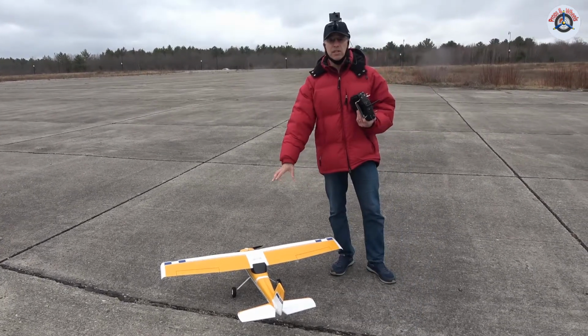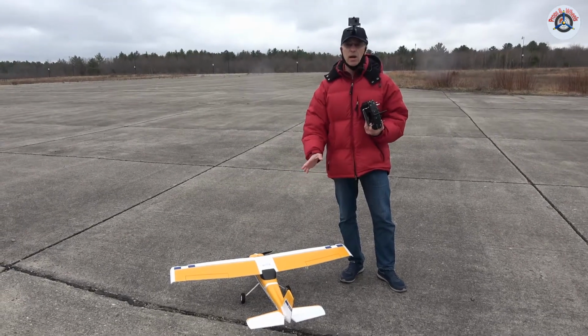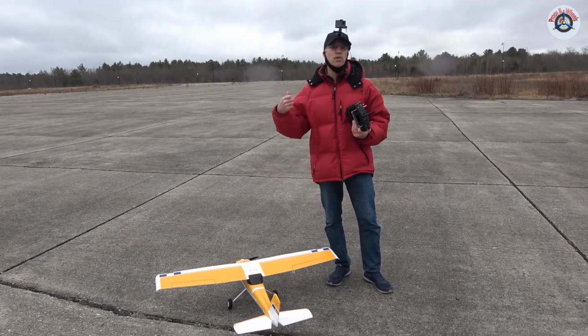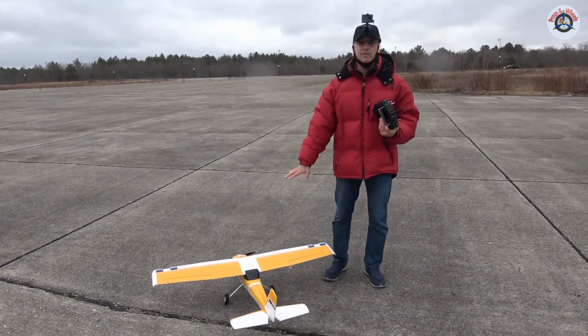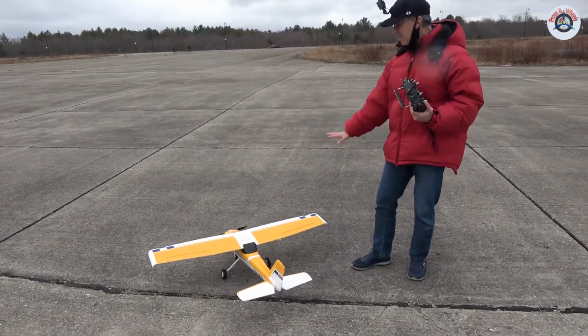It came with the stabilization system I called Reflex. However, when I put the Reflex on, it never connected to the receiver, so I had to pull it off. So this is right now not stabilized, a fully manual baby, and I'll be flying it today.